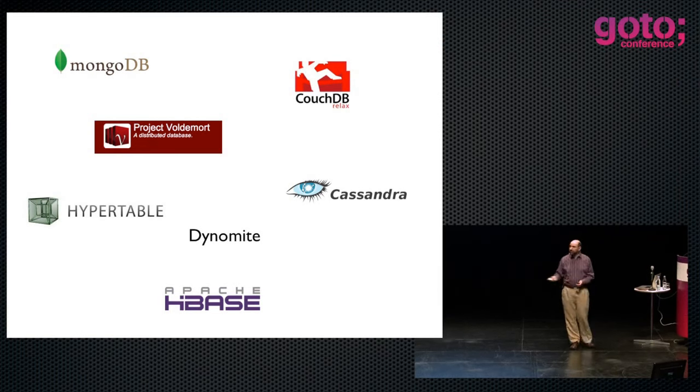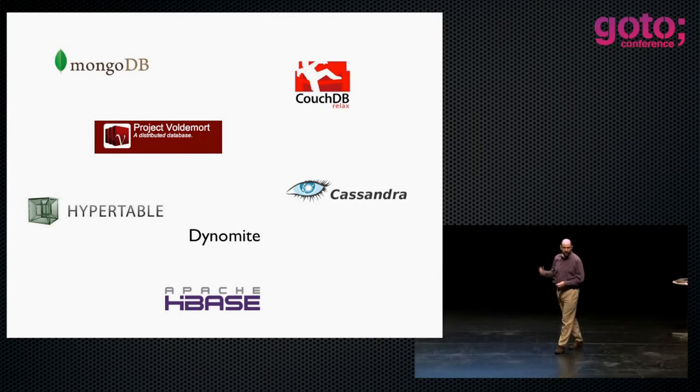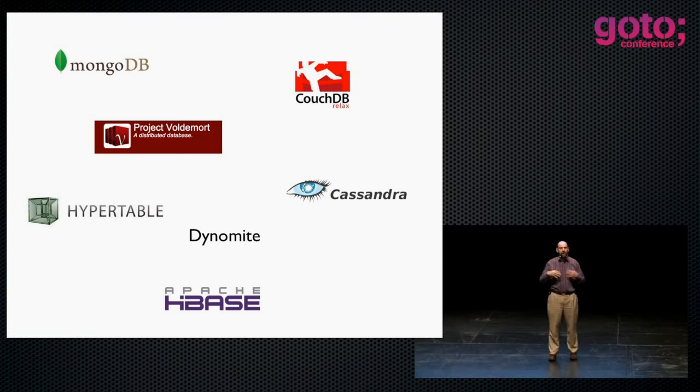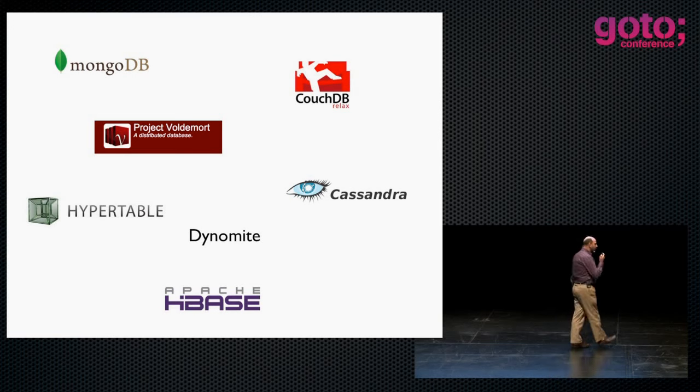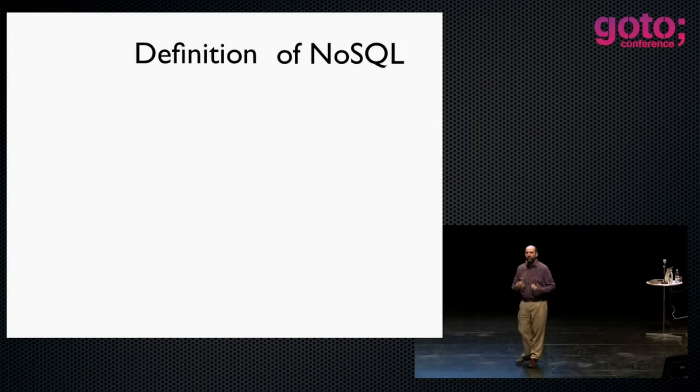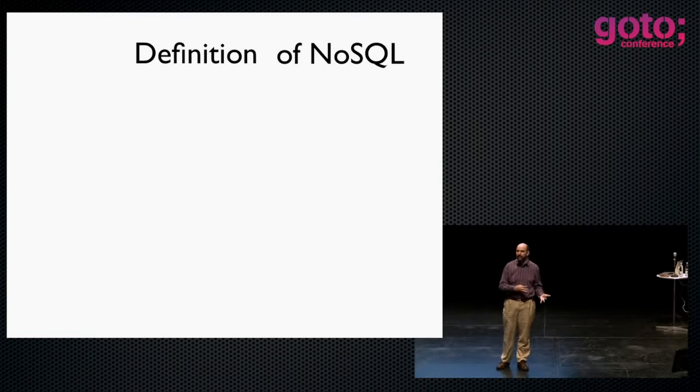Nobody thought that was going to be the case — this is the way language often goes, very unpredictable fits and starts. A whole bunch of people turned up to that meeting. That's not what we call the whole set of NoSQL databases since — a lot of databases that weren't at that meeting are now considered part of that NoSQL umbrella. This inevitably leads to the question of: what is the definition of NoSQL? My conclusion is we cannot define NoSQL databases because of this very odd history. What we can do is identify some common characteristics of NoSQL databases.